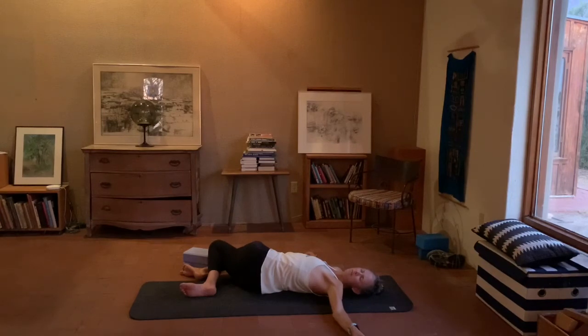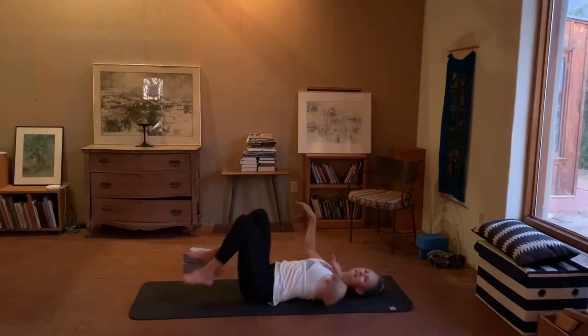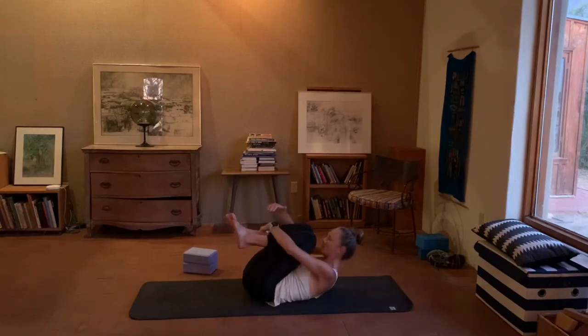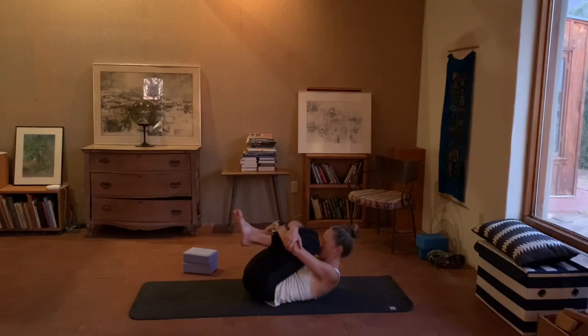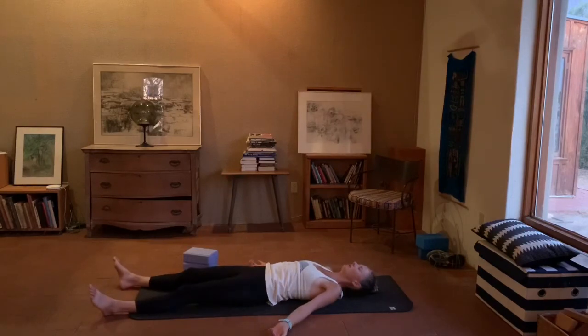And then prepare to move back to the center. So engage the core, inhale, and exhale, lift the knees back to center. Uncross the legs. Hug the knees into the chest one more time. Wrap yourself up into a tiny ball, wrapping the arms over the shins. Forehead to knees, inhale. And exhale, just let everything fall onto the floor for a short relaxation.